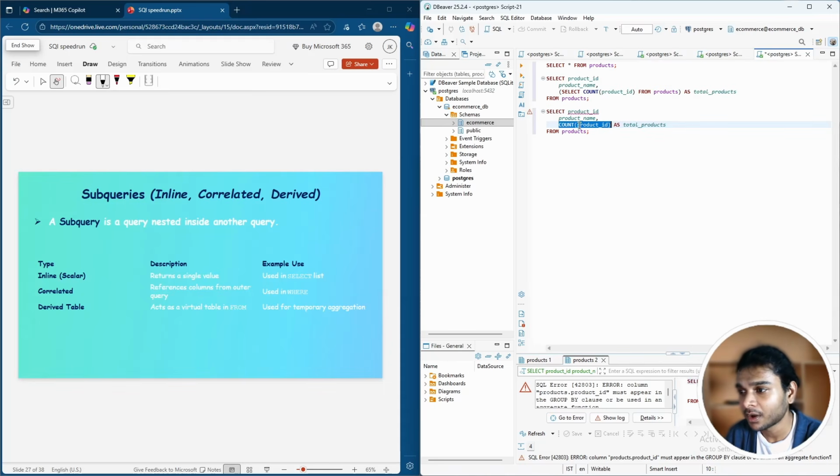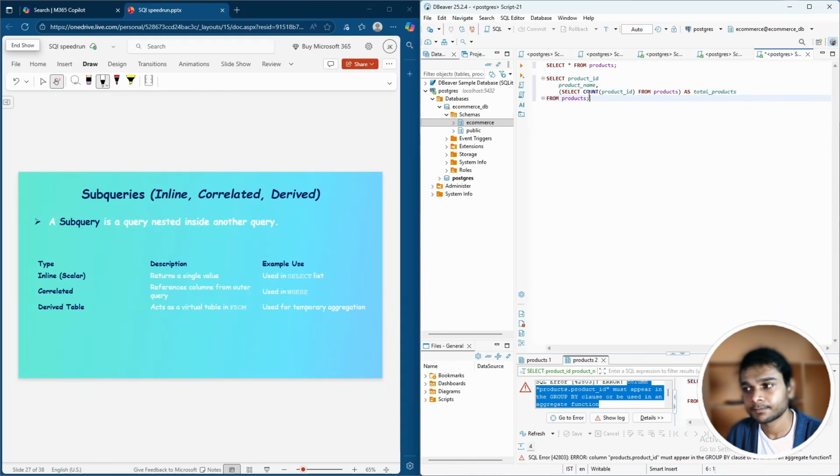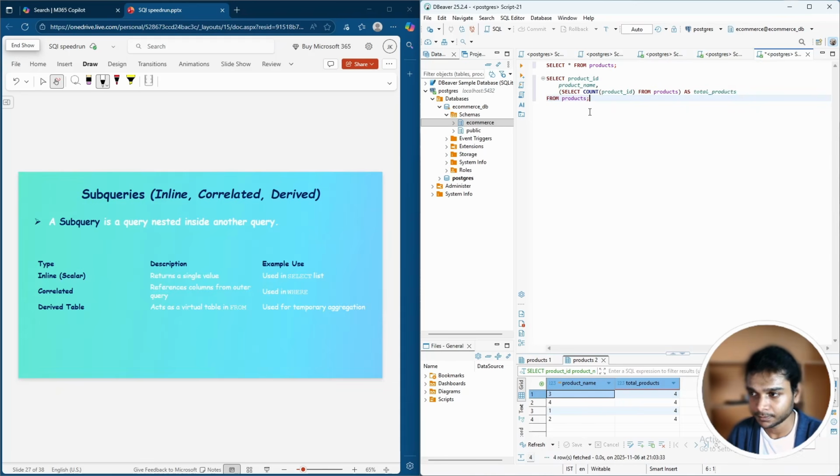When we aggregate any column, the rest of the columns should be in group by or aggregated, just like this. And that's what the error also says, right? Yeah, right here: the column product ID must appear in the group by clause or be used in an aggregated function. That's the rule of thumb. So we cannot use this, but by using a subquery, we can do that with this, and this will execute. That's how we use subqueries, I mean the inline subquery.